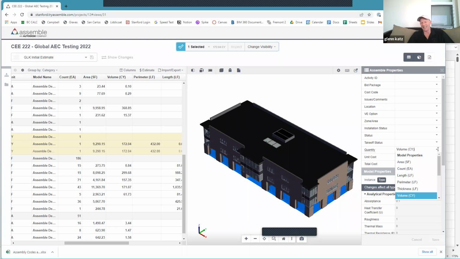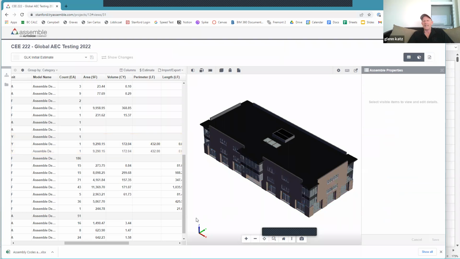Again, like railings, everything's a little bit different in terms of whether it's done by length or area or volume or whatever it is. Like, I know when we were doing it in another class, for steel columns or something like that, you can think about whether you want to do it by the weight of the steel, computing the volume, or whether you want to just do it by counts or lengths. There's a number of ways you might think about that.